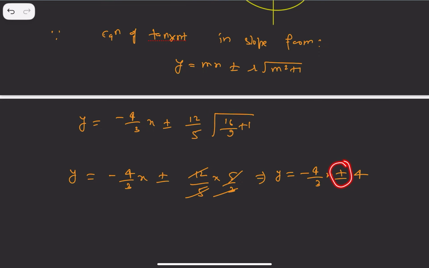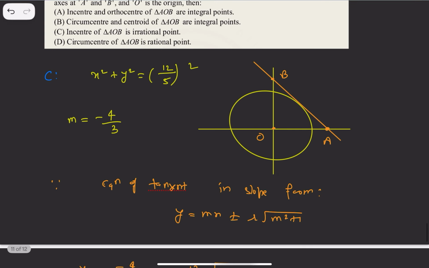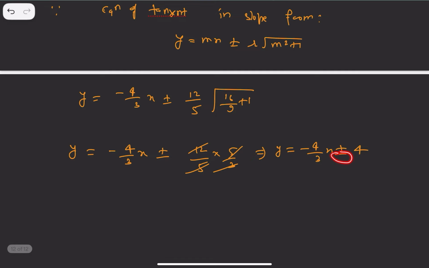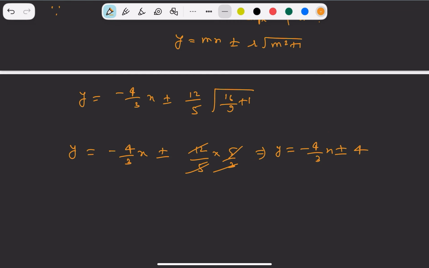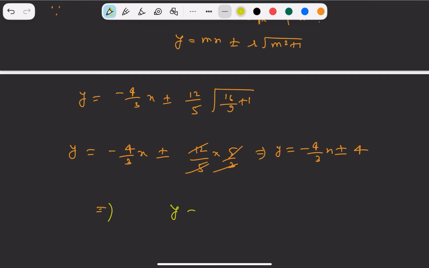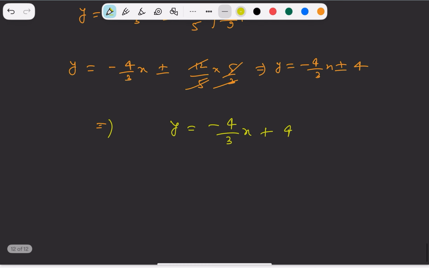Now, the question is which one we have to take, plus or minus? So, see very carefully. Since the slope is negative and the tangent is drawn in the first quadrant, obviously this is the only possibility. If you are drawing the tangent in the first quadrant, then the x intercept and y intercept both should be positive. The problem is, if you take negative, then if you substitute x equals 0, the y intercept we get is minus 4, which is not possible. Alright. So, what possibility do we have now? Only one, and that will be y equals minus 4 by 3 x, and this will become plus.